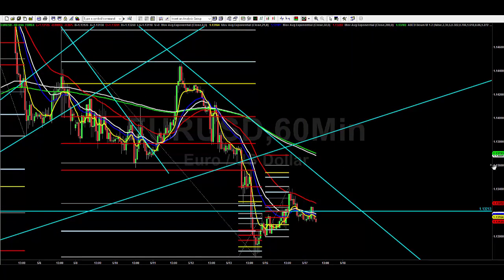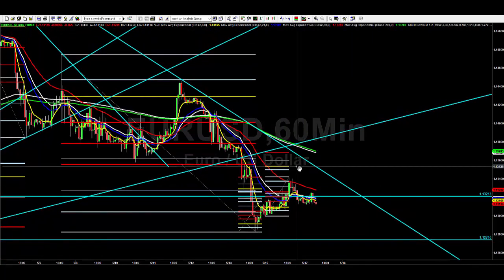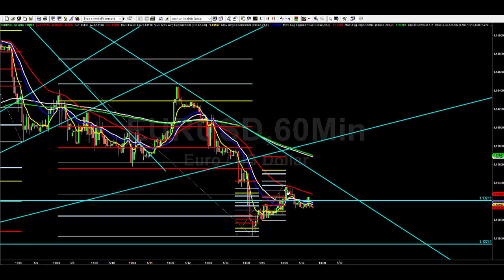I think if you manage to get up to 113.55, then you're back in towards a sell zone. You're coming up to my custom moving average, which then turns it into a bit more of a sell zone for me, back up here. But certainly a rally into here, and that becomes then the sell zone for me in the euro.